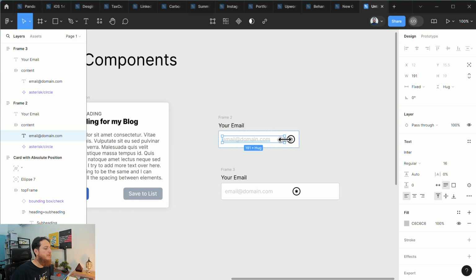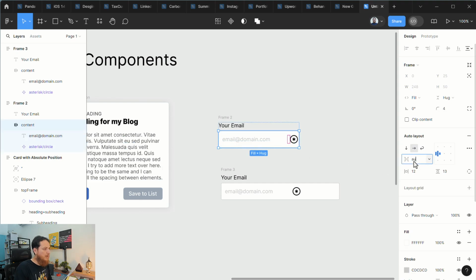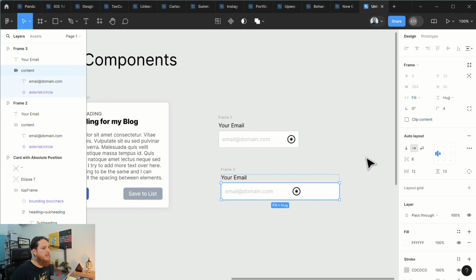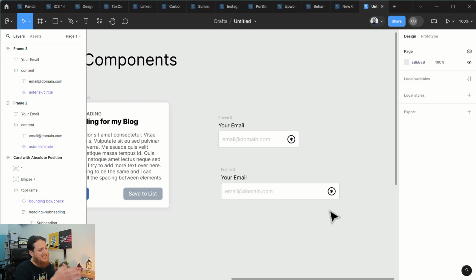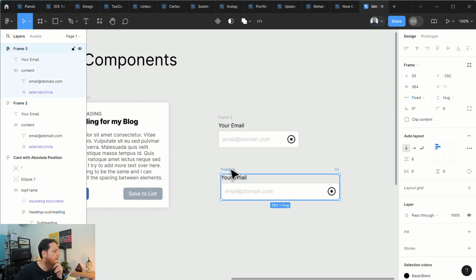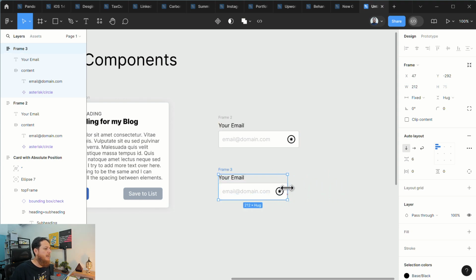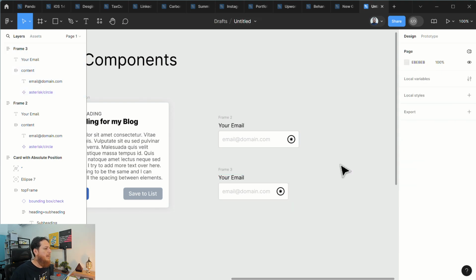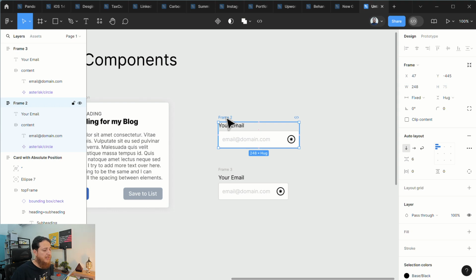So maybe if we can reduce it. Okay, we need to have auto layout over here, auto. Okay, great, now this is fixed. And we also need to have auto for this content, auto spacing, and it's going to be like this. This is the perfect use of your label field and whatever you want to create. And here I can have a minimum width set to 200, and let's call it 215. And there we have the input field.